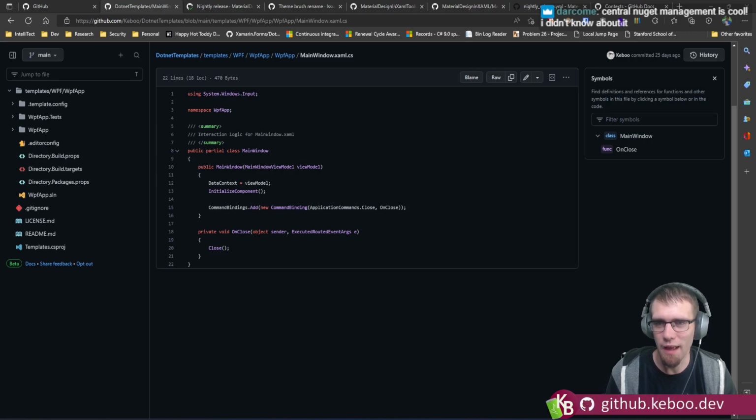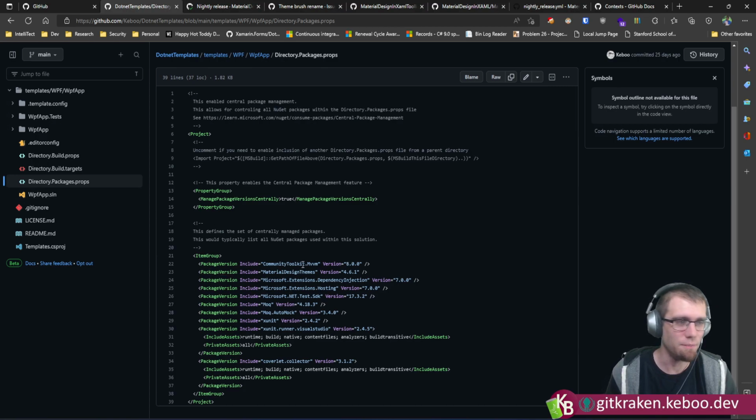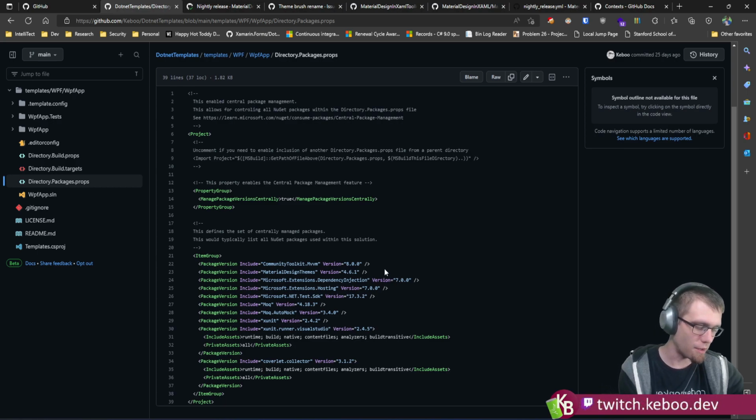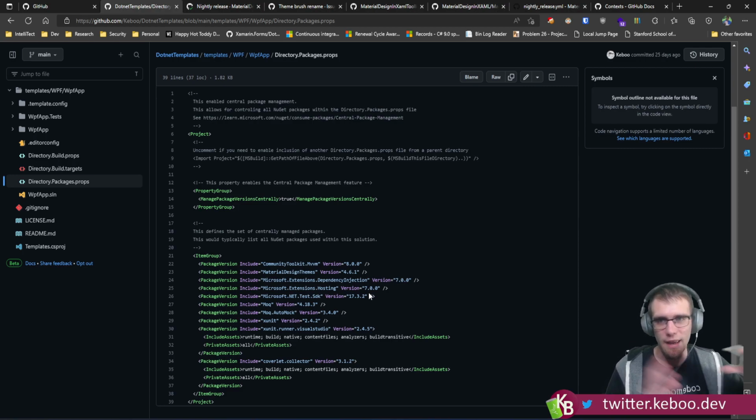Weird. I don't know why it flagged NuGet management on there. Yeah, centralized package management is one of those things that the Material Design library has used since it was in preview, because it was in preview for like 2.5 years or something ridiculous, before they finally got it going. Most of it was, they had it in and it was working, but there was no tooling support for it. You had to do it manually, which sucked. But now Visual Studio and whatnot is hip to understanding, oh, if you open up the NuGet package manager and you've got this file, I edit there and that kind of thing. So, which is muchos better.